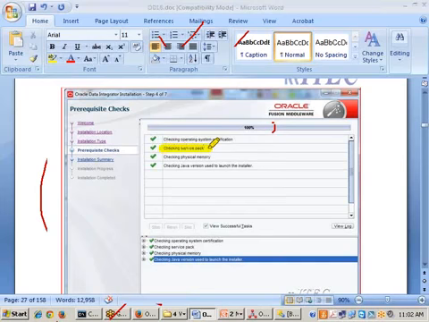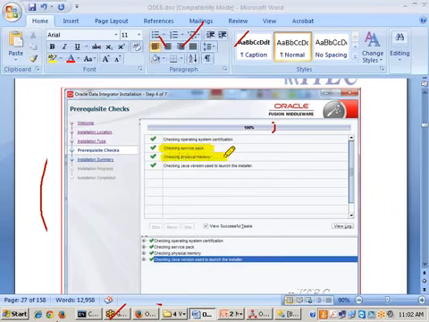As I said earlier, if Service Pack 2 is available, it won't throw any warnings. If Service Pack 1 is available, it is going to throw a warning because it expects Service Pack 2. Ignore that warning and move forward. Even with Service Pack 1 it will install, but it throws a warning. It is the best fit if you have Service Pack 2.